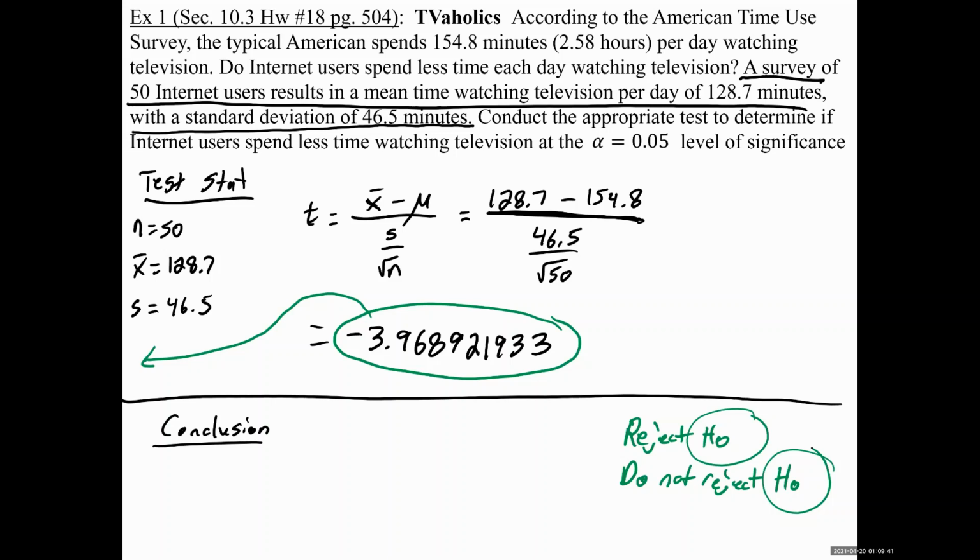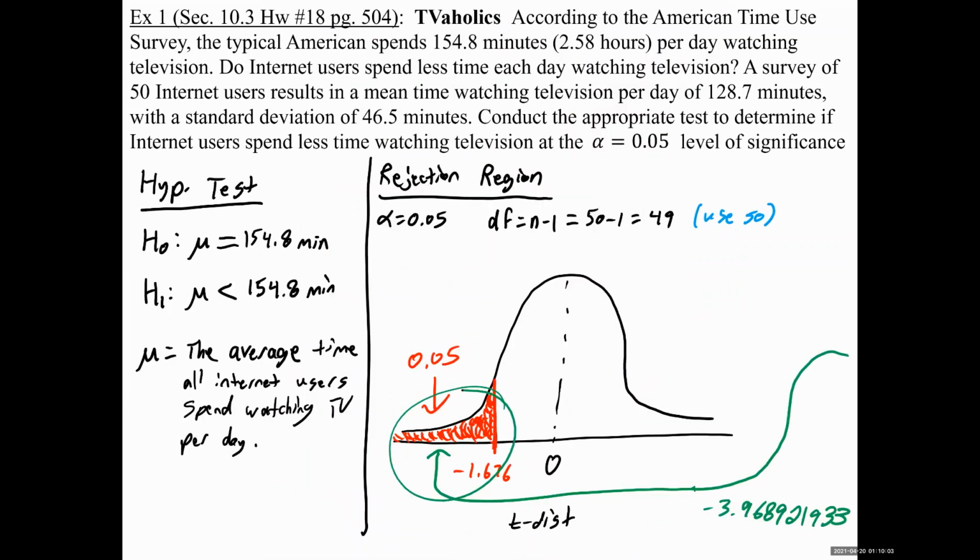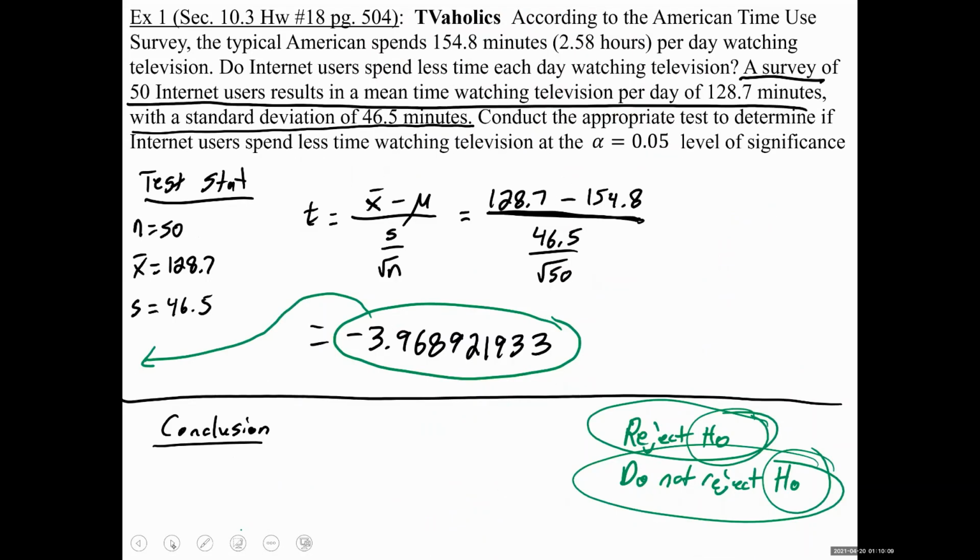Same thing with the trial, right? In a trial, it's either guilty or not guilty. You don't say innocent. You say guilty or not guilty. Same thing here, reject H0 or do not reject H0. Which one is it going to be? If we land in the rejection region, you reject H0. If we don't, you do not reject H0. Let me go back again. This number landed in the rejection region, so we reject H0. It's like saying we reject the king's claim. So the first part of the conclusion is reject H0.